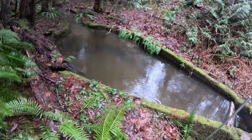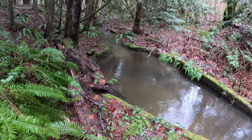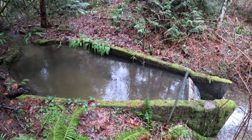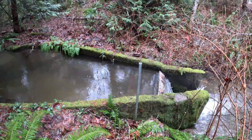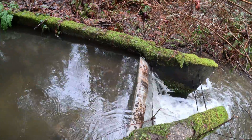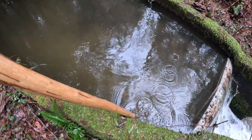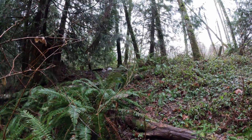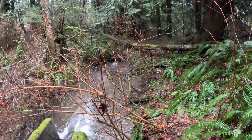Then they call this a headworks. We did a video on cleaning out this headworks, but at least where we live, water rights are use-it-or-lose-it, so we maintain this water and we use it. There's a little dam gate here made of wood, so we can pull it out every season or every other season and clean out this area because it gets full of silt. There's a pipe down here that our water goes into and then it just gravity feeds back to the house. Somebody must have dug this by hand a long time ago.